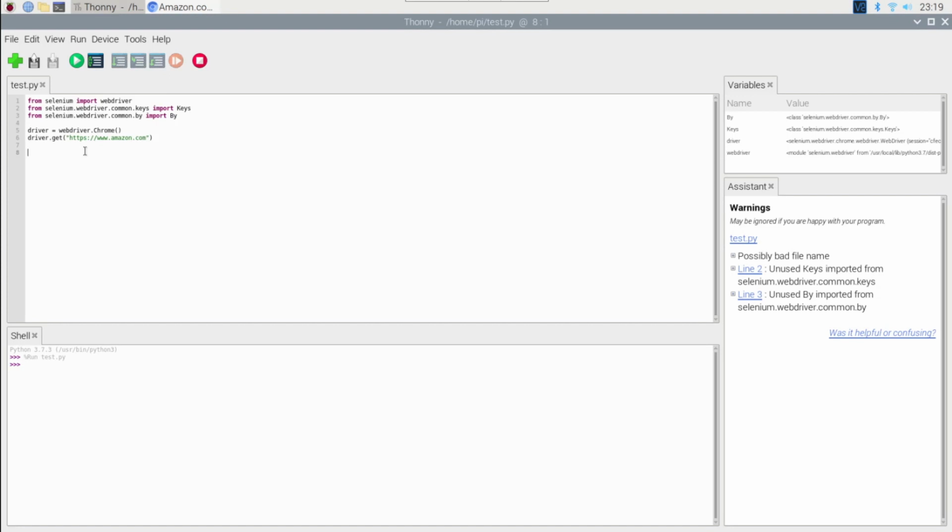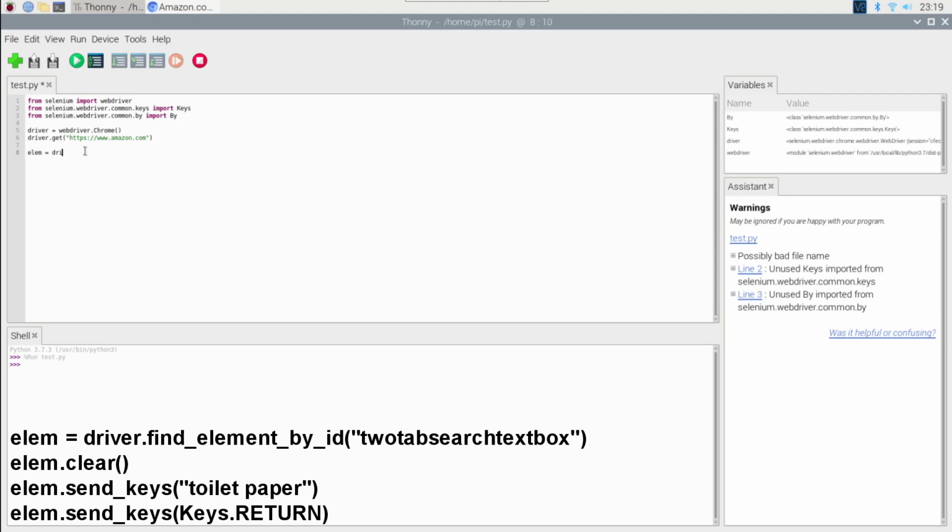So I'll go ahead and write that out. I will go ahead and search for toilet paper, just because it's hard to find these days.